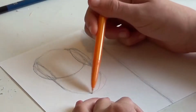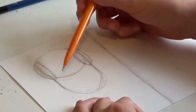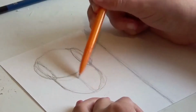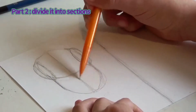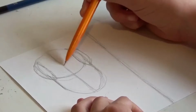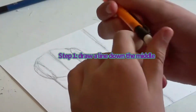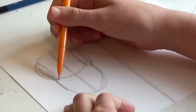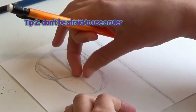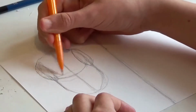Now just try your best to draw an ovalish shape. It's not the final line, so as I said, focus on the shapes you're making. Try and draw a line down the middle, doesn't matter if it's perfect or not. If you really can't draw it, go and grab out your ruler, throw it out the window and use that. I'm going to try and do a relatively halfway line.